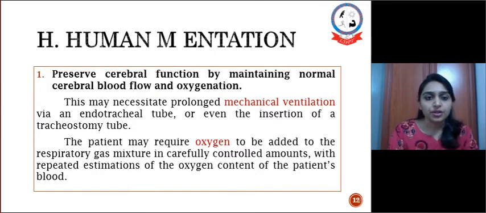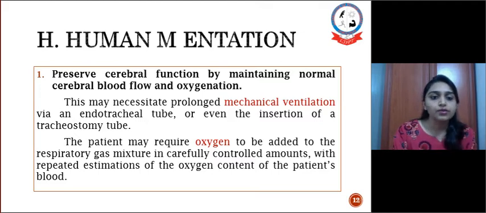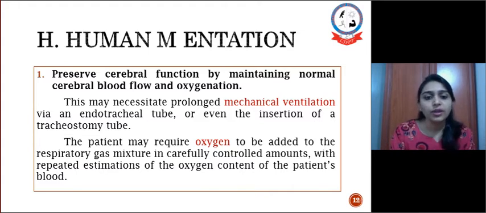Next, H is human mentation, where we need to maintain the patient's cerebral flow and oxygenation to the brain to preserve cerebral function. If the brain is working properly, we can keep the patient alive. So for that, we require mechanical ventilation as well as oxygenation through mechanical ventilation to maintain oxygenation to the brain.